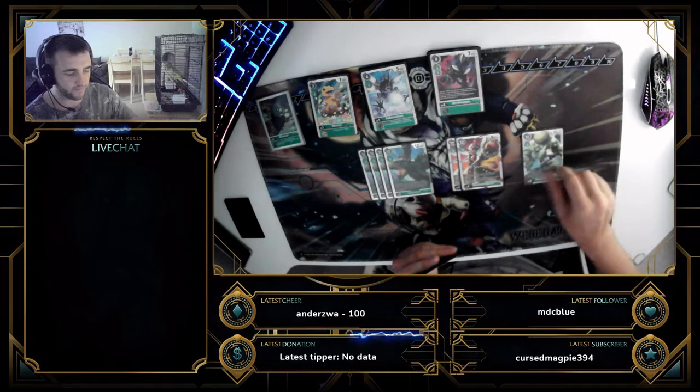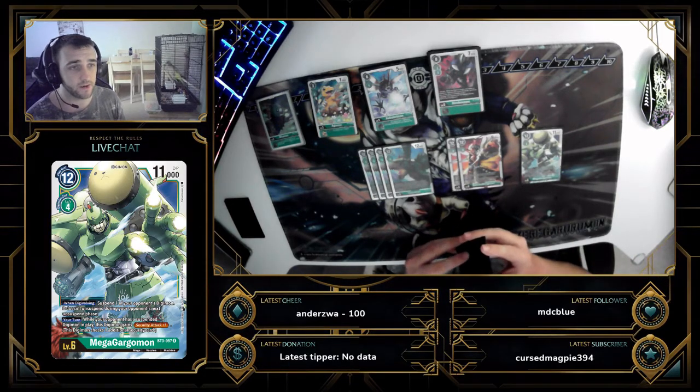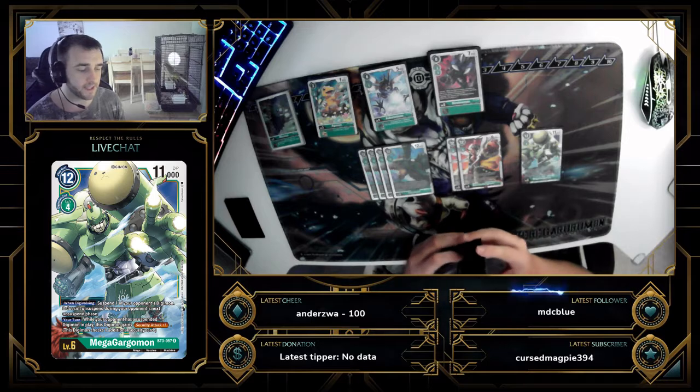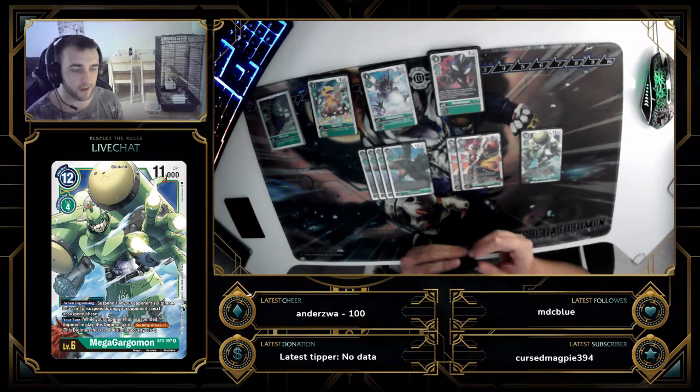Moving on, we have a one-of Mega Gargomon. When it Digivolves, you can suspend one of your opponent's Digimon. It doesn't unsuspend. It's like a minor version of Puppetmon, where you get to do it to one target and it doesn't unsuspend.